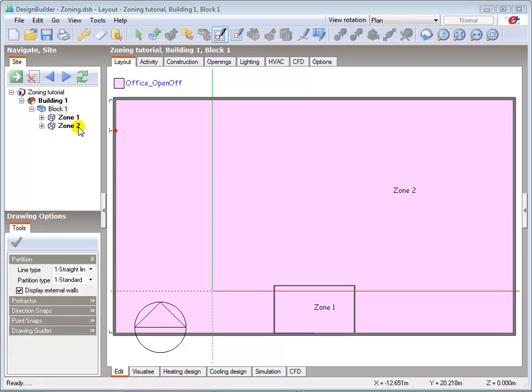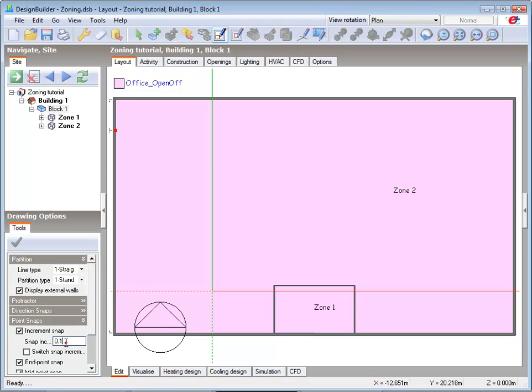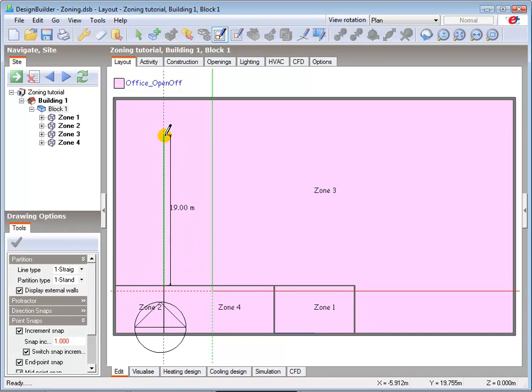I'll now create some cellular spaces 6 meters deep on the south and west facades with the aid of increment snaps set at 1 meter increments. Note that we can change the direction of the increment using the tick box in Drawing Options to switch the measurement reference point. This will help locate the partition 6 meters from the west wall here. The 6 by 6 meter northwestern end office here is created as a fully enclosed zone as it has external walls on 2 facades, unlike the adjacent offices below here.